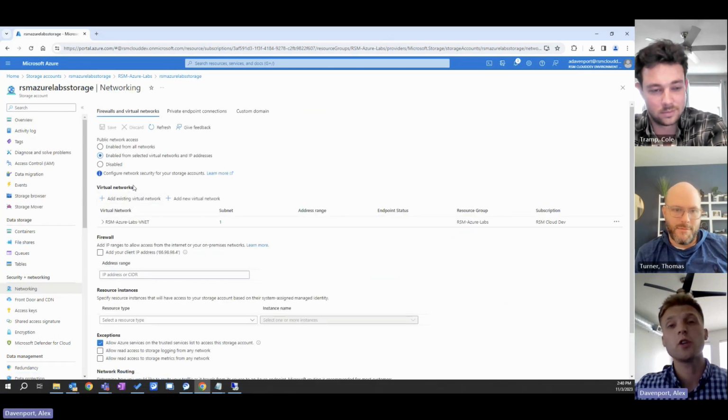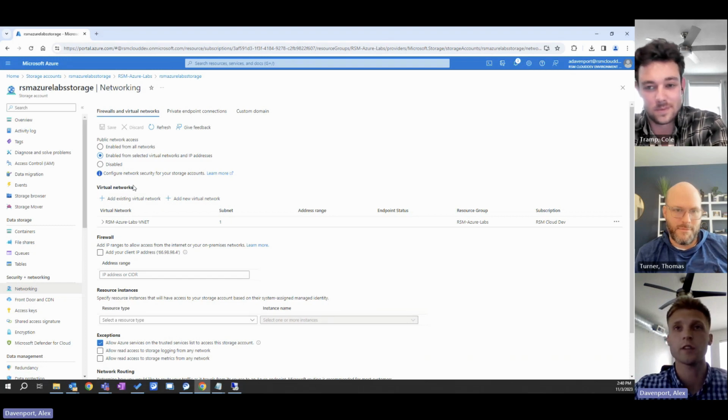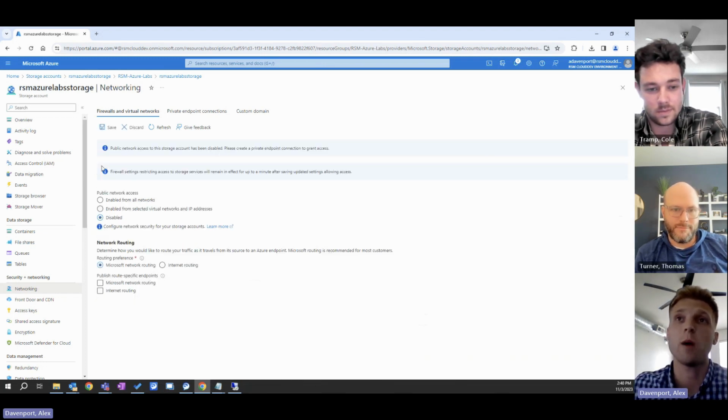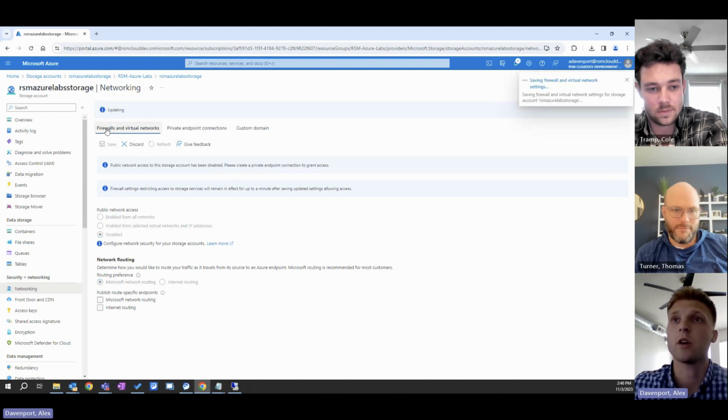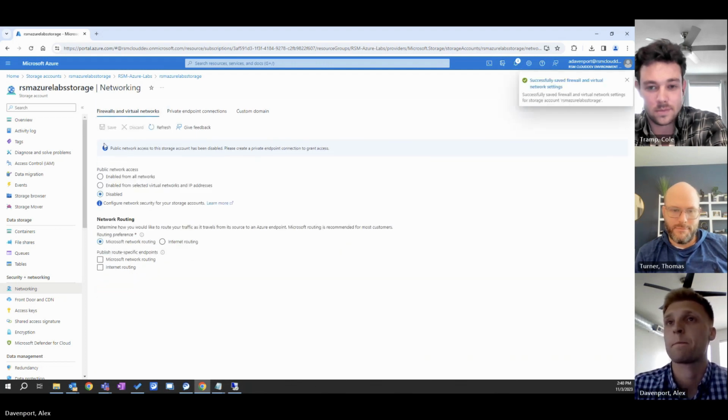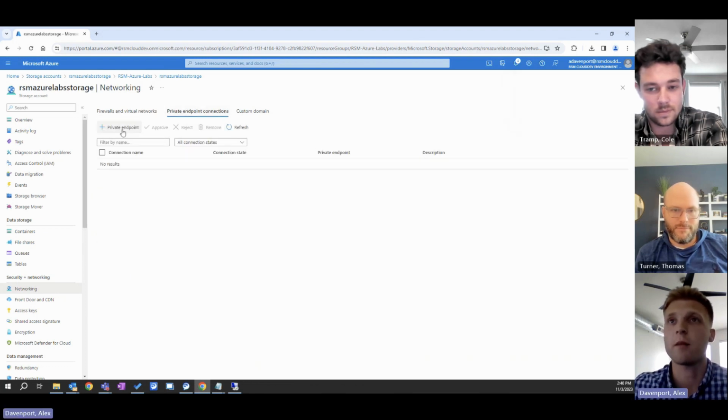So to start, usually when you enable a private endpoint, you want to completely take your PaaS service, your storage account, completely off of the public endpoint, right? We only want to focus on that private endpoint. So here, we're going to disable public network access. So I'll go ahead and save this. And then now I'm just going to quickly build out a private endpoint, which takes just about a minute here.